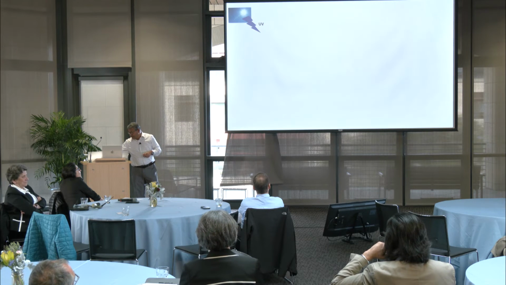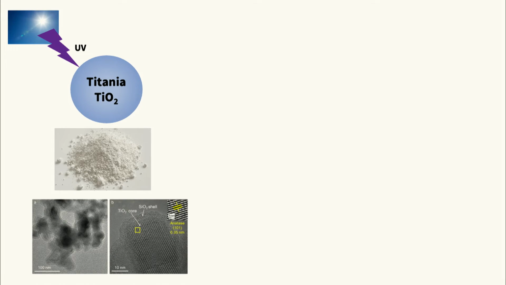The way we are looking at this, which is work in progress, is to take a semiconductor like titania. Titania is dirt cheap. It's there in paints. But it is a semiconductor which absorbs UV light. It's found in powder like this, but it has to be of a certain size. This is 10 nanometer scale, and this is the size, roughly 25 nanometers. It's very important for that size to happen. And then this absorbs UV light.